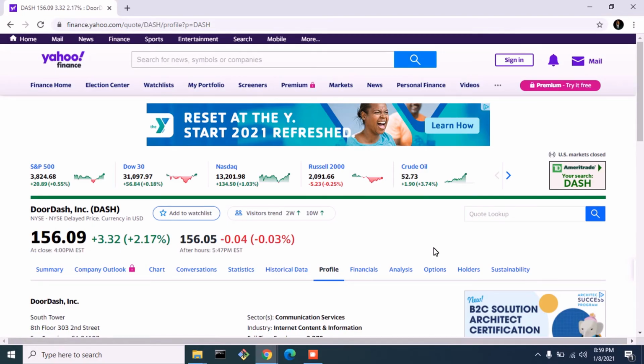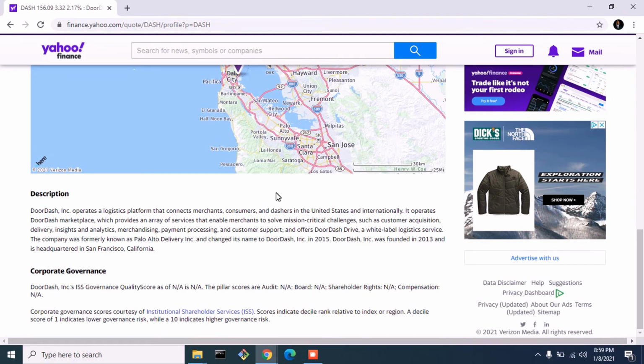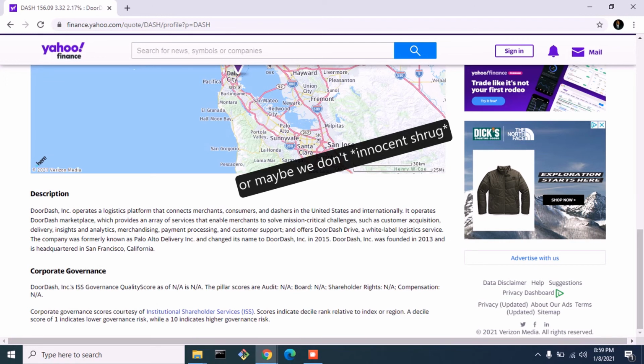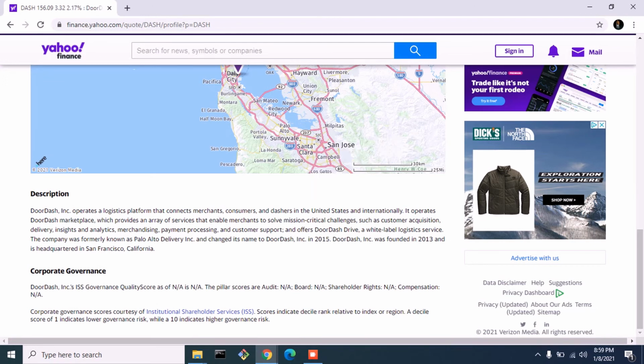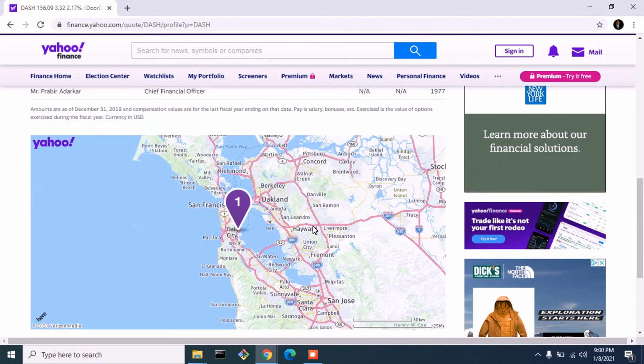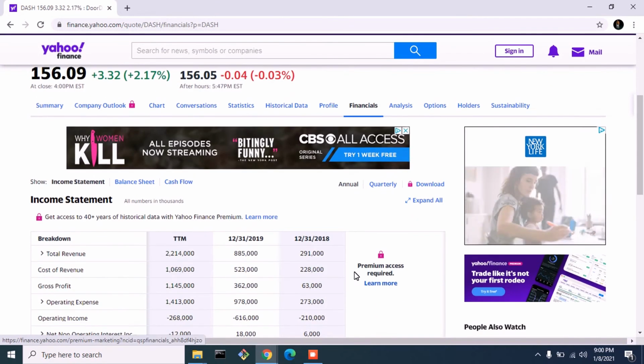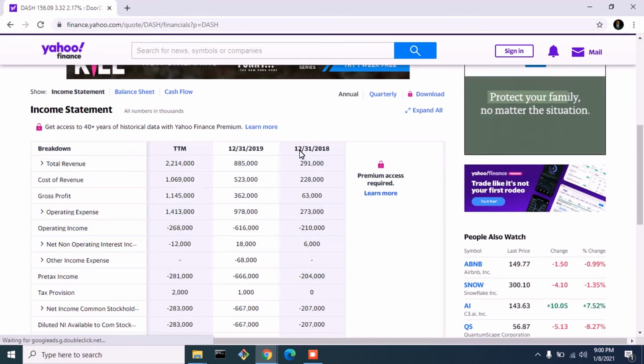Now, for the honorable mention, I pulled up DoorDash. And I pulled it up for a couple different reasons. One is that when I scrolled down to read the description, even though we all know what DoorDash does, I've used it a couple times myself, it doesn't really give you a full sense of what the company does down here. So whenever this happens, you can always crack open the company's 10K reports, and I'll go over 10K reports in a later video. Now, with DoorDash, I don't have to pull up macro trends just because their financial reporting doesn't go back past 2018 because back here they were private.